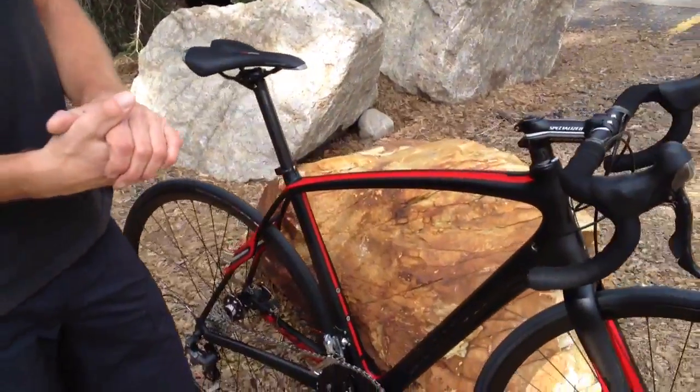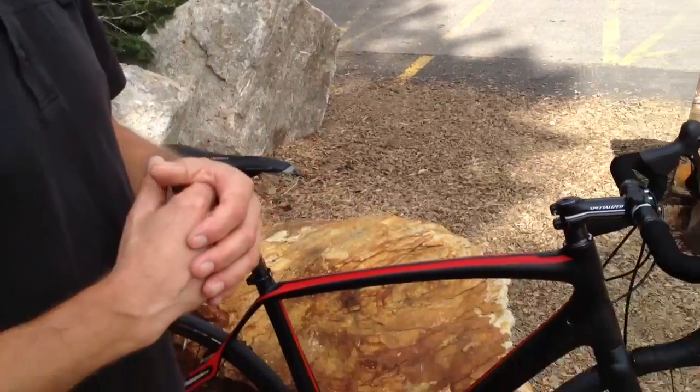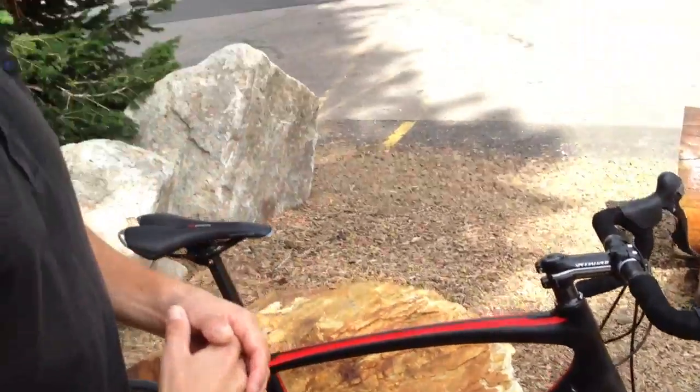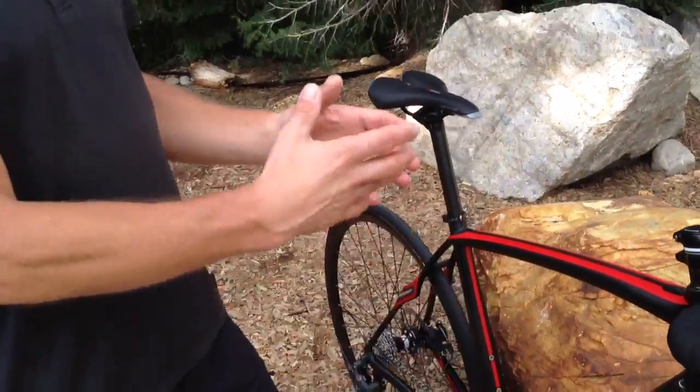So this is the disc version, the expert model. This frame will come in an S-Works version, disc ready, both mechanical and hydraulic ready. Manufacturers of hydraulic are not ready, but we are, and we're really looking forward to it. The frame technology that you see on this Expert is the same technology you find on the S-Works. It's just a different layup.